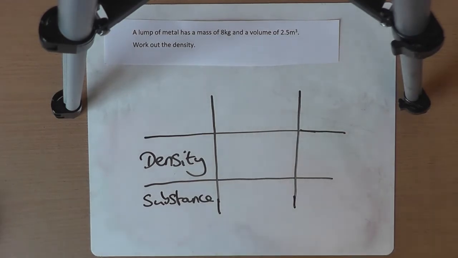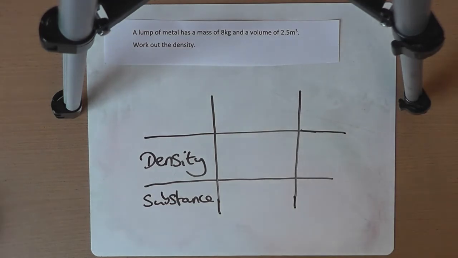That was the car that was driving, the person that was walking, whatever. This is the substance, the material, the metal in this case. You can label that whatever you want. You can label it as metal. A lot of these questions will use metal as the substance, but it doesn't have to be. It could be anything. It could be wood, it could be cheese, it could be anything. So I'm going to call it substance in here, material, metal, whatever you want to call it. It really genuinely doesn't matter.